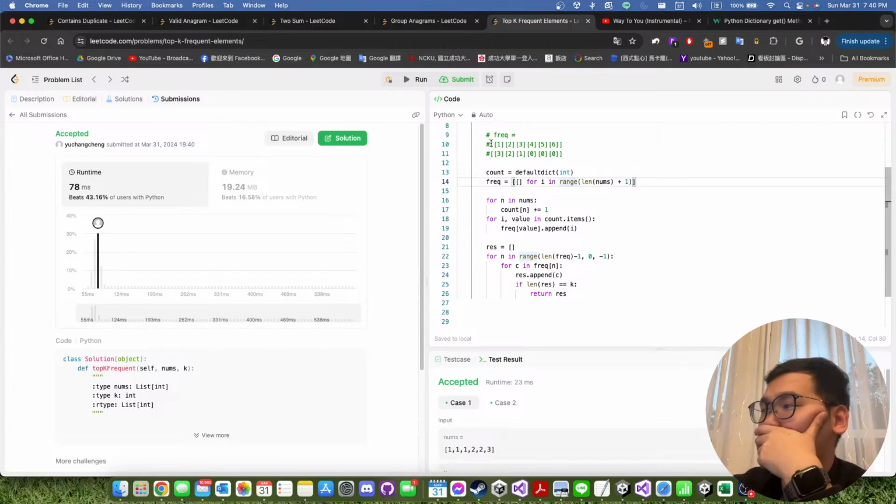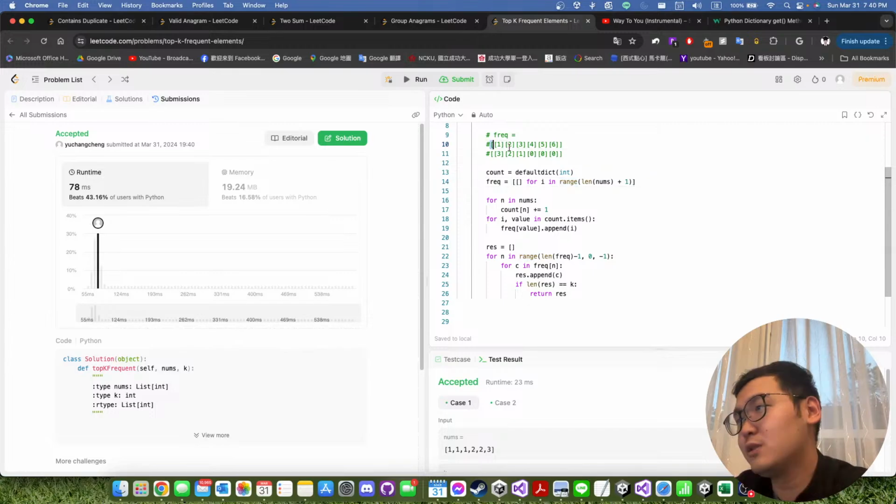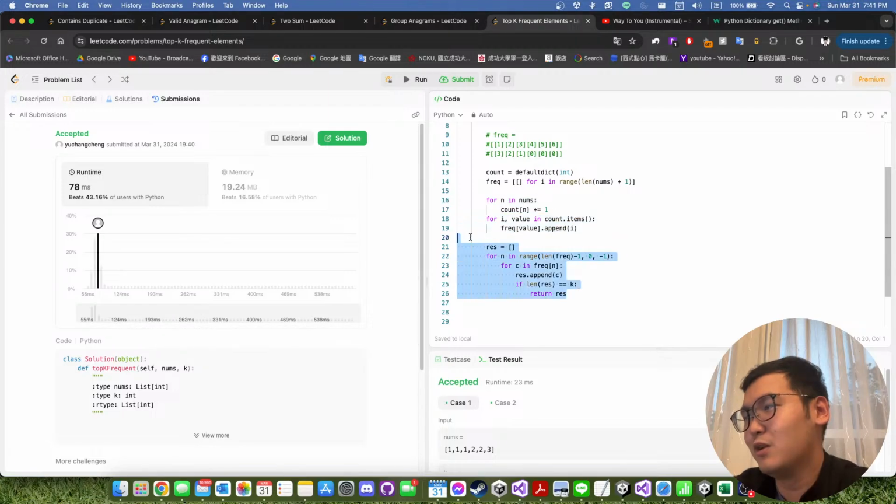So the time complexity for this question is you have to loop once to count, and then you have to loop again to append it to the frequency, and then you just go back one element at a time. So it's O(n) plus O(n) and O(n) to find the answer.